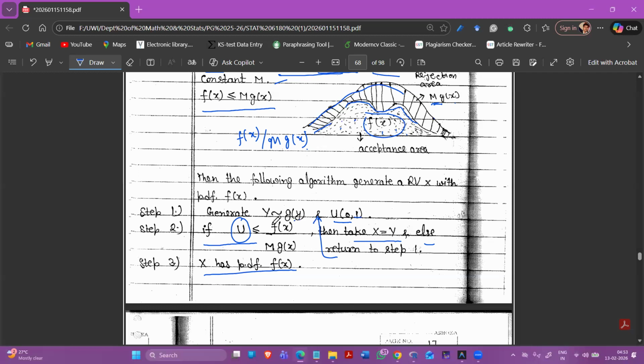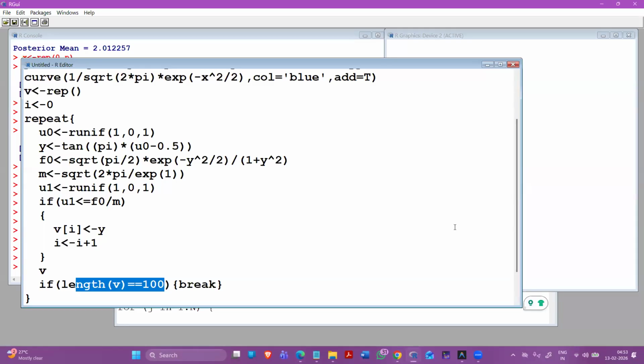So in the while loop and the for loop, what do you have? In the for loop, you have the number of iterations, whether the condition is satisfied or not, right? And in the while loop, what is the condition you have? Till the condition is satisfied, it should run. When the condition is fulfilled, it should stop, right? But here, what do we have? If the condition is satisfied, it should continue. If the condition is not satisfied, it should stop and go back again. So in that case, what are we doing? We use the repeat and break loop.